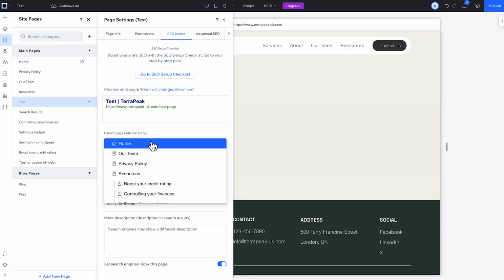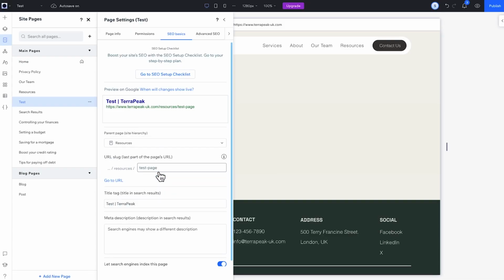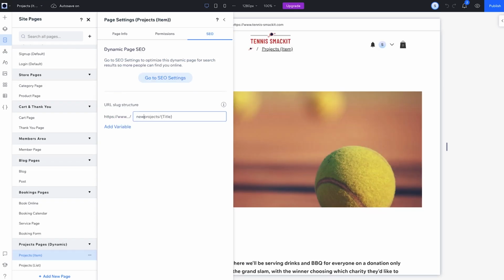For static pages, you can customize a hierarchy by creating a parent page, child page relationship. So for example, say you have a set of static resources and want to group them all together, not just within a menu, but within a folder labeled resources, you could, and probably should, do so. Dynamic pages should be well organized too. In this lesson, we'll recap the importance of page hierarchy to SEO, and you'll learn how to apply that understanding to your Wix Studio sites.